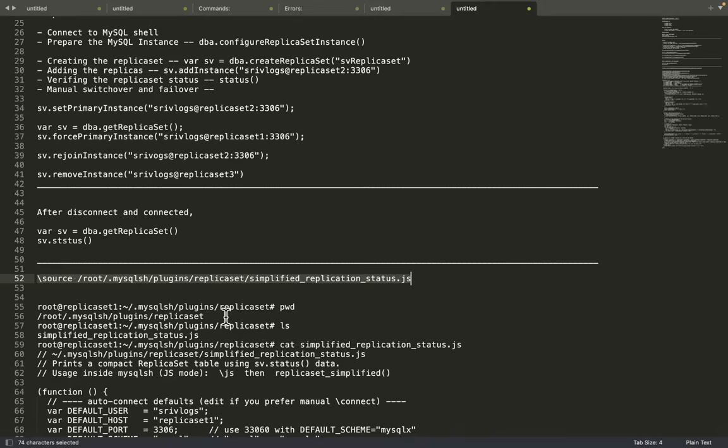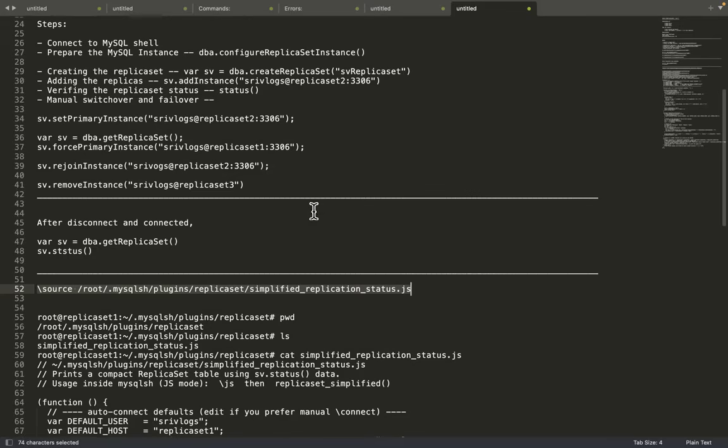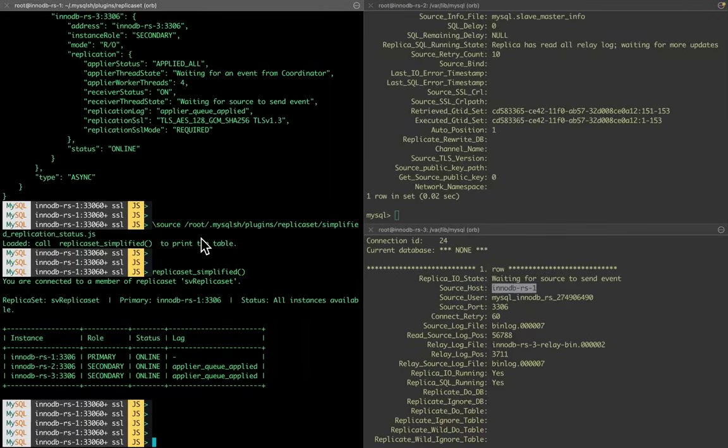You need to promote it as a primary, right? That is called a switchover. You can do the switchover using this command: setPrimaryInstance. For example, currently my primary is RS1, replica set 1, and 2 and 3 are both secondaries, right?